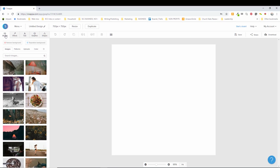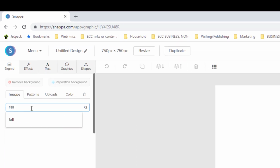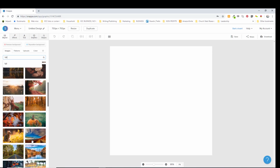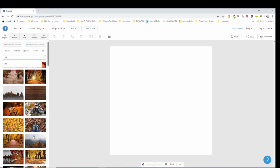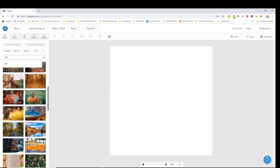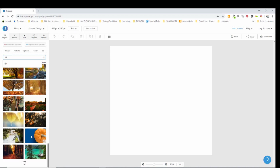Now we talked about we have fall coming up, so this is really nice when you want to do something and you want it to look good and you don't have time to look for all kinds of photographs and all of that. It's so easy just to quickly do something here where let's just say fall, and then look at all of these absolutely wonderful images. So let's pick one that we would like to use to advertise what our church is going to be doing.